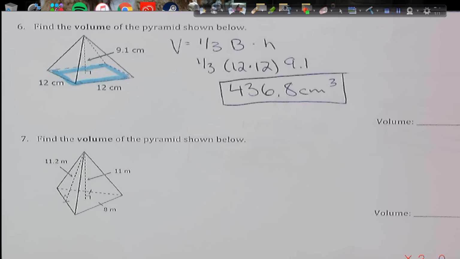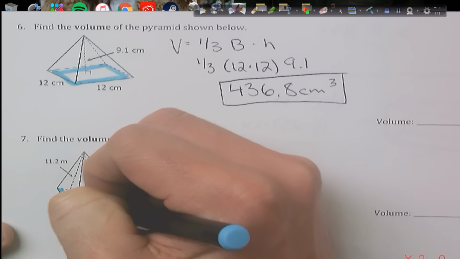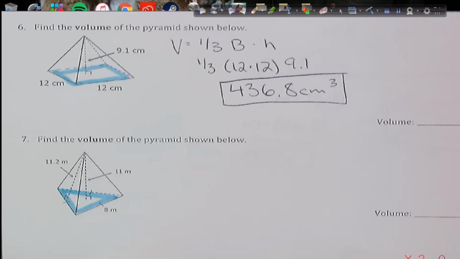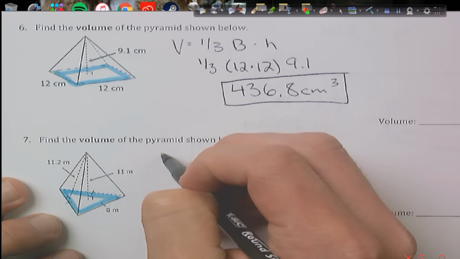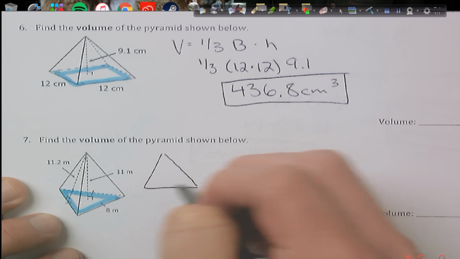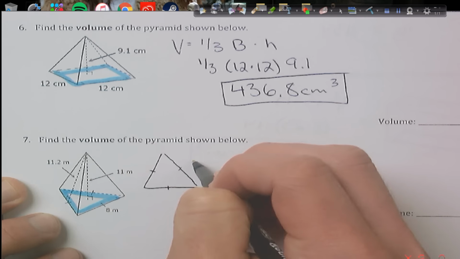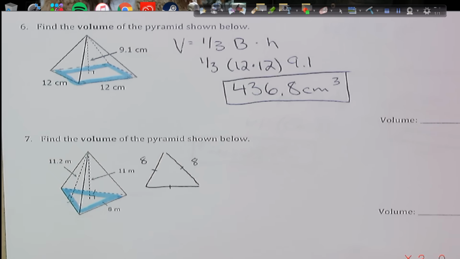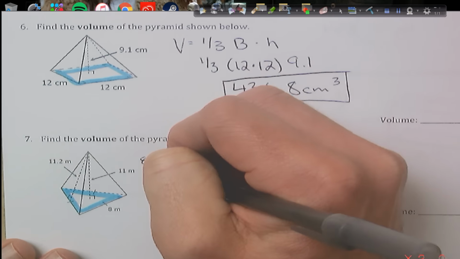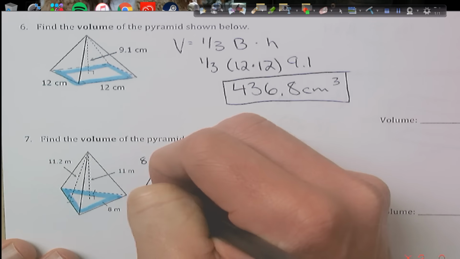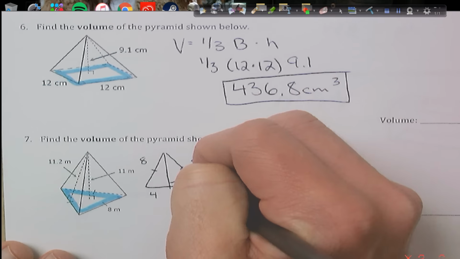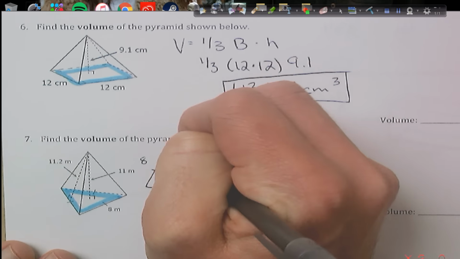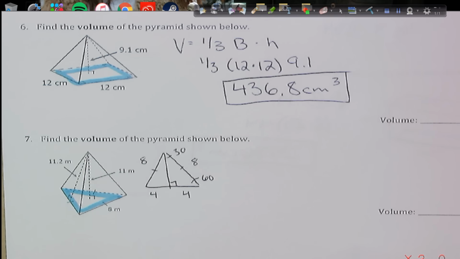Alright, so this one's a little bit trickier. If you look, our base figure is a triangle on the bottom. Okay? However, this triangle is slightly different than the triangle we had in number 4. This triangle is an equilateral triangle, which means all the sides are congruent. So 8 and 8. So we need to find the height. To do that, we got to drop in a height, and it breaks this up into 4 and 4. And this right here is 60 degrees and 30 degrees, because in the equilateral triangle, all angles are 60. That altitude cuts it in half.